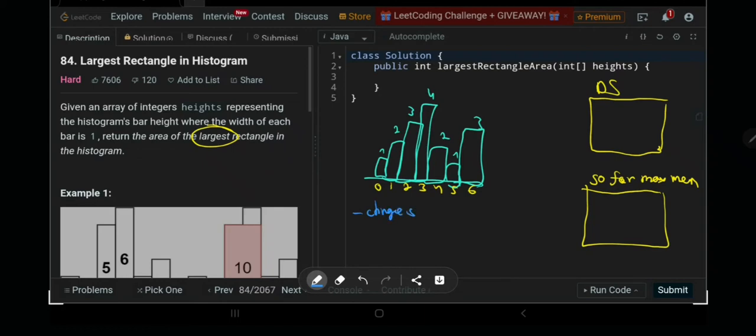As long as it's increasing, I'm doing nothing. All I will do is write down the numbers that I have. So for index 0, I have the value 1. For index 1, I have the value 2. For index 2, I have the value 3. For index 3, I have the value 4. Doing nothing. I do not yet calculate the max, but now it breaks.